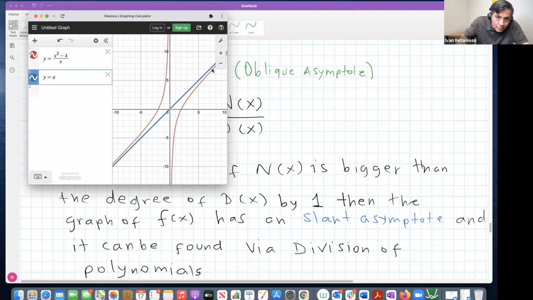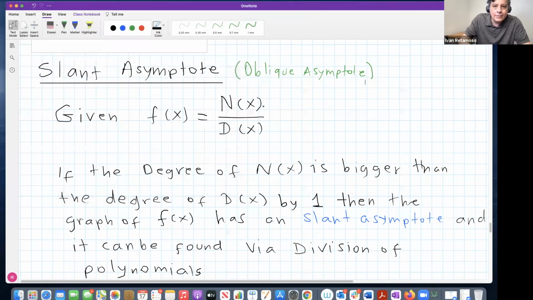Look like this. It's not vertical. It's not horizontal, right? Neither vertical nor horizontal. It's oblique. It could look like this, or sometimes may look like this, right? It will depend. But in this case, for example, you can see, right? This.